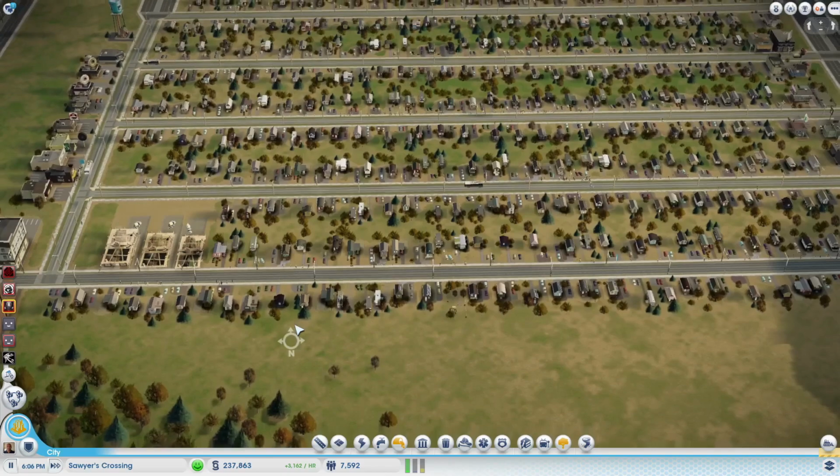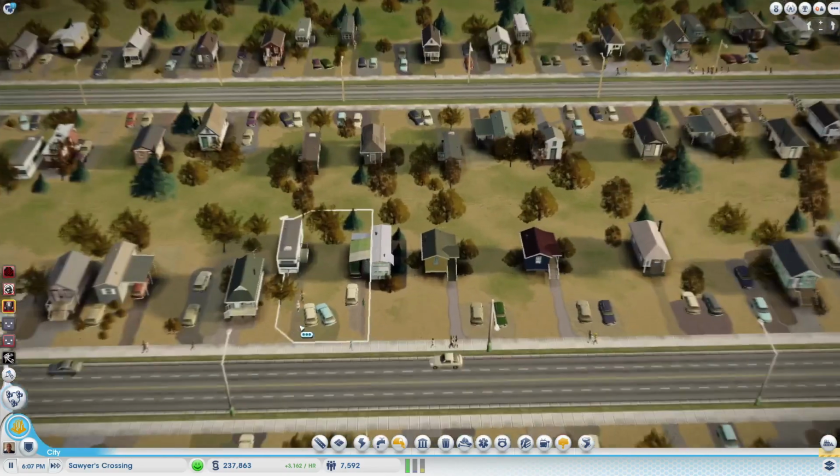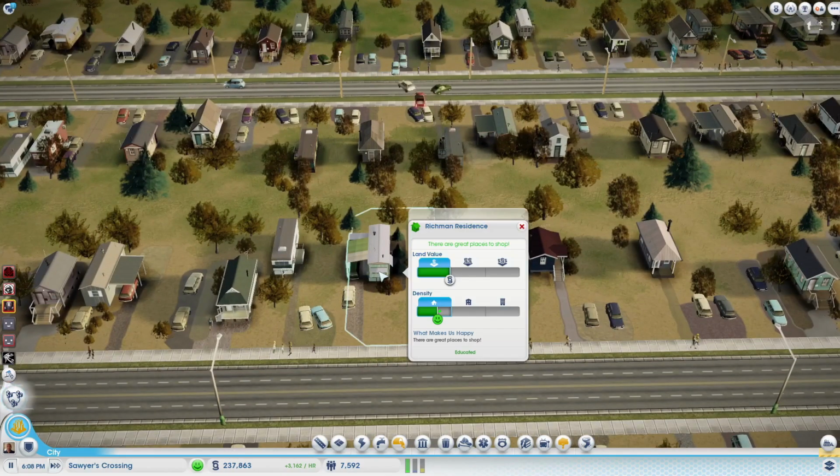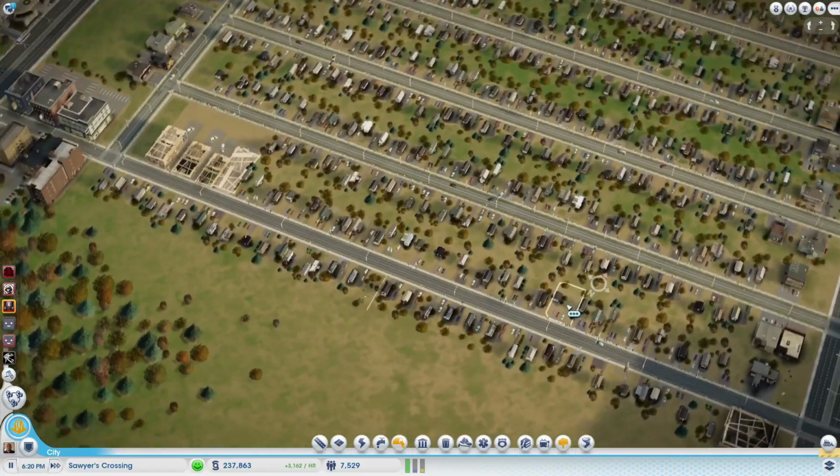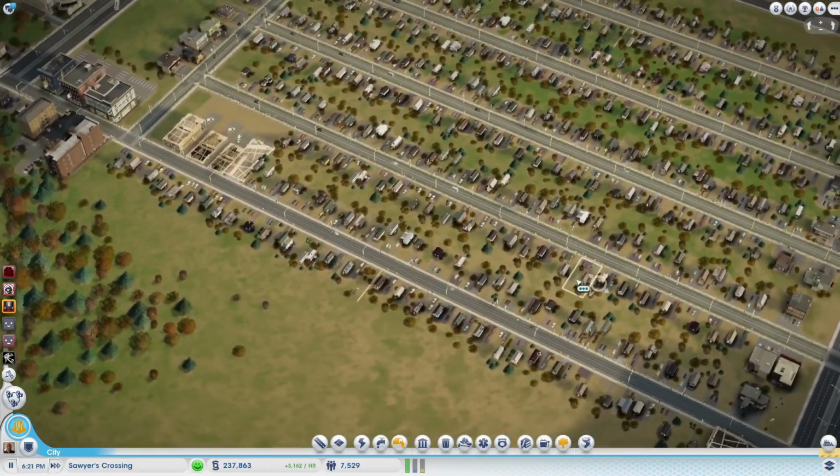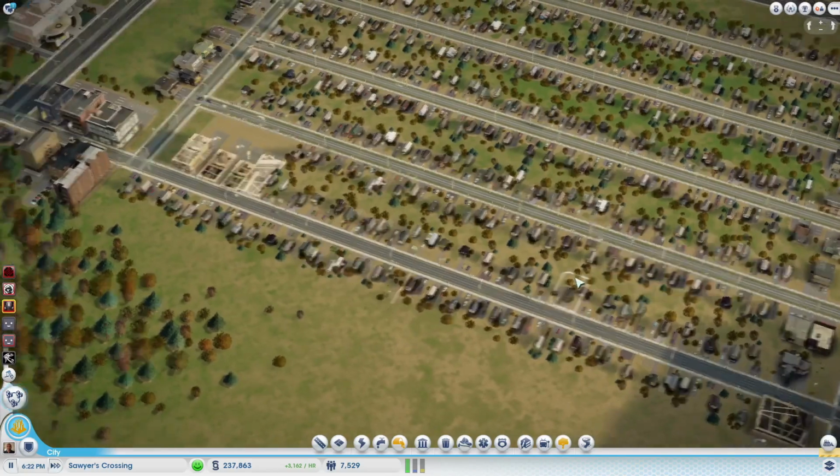In addition to clicking on that data layer, you can click on a particular building and it will show you the density. So as you can see here, this is in the process. The arrow is pointing up, but it's about halfway. So this home is not going to convert until this fills all the way in and it has met the conditions to go to medium density. But that's the process of transforming a building as far as its density is concerned.